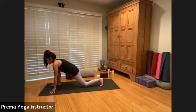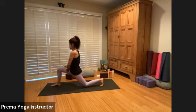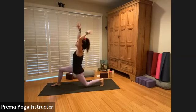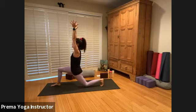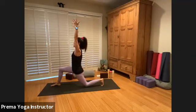Left knee comes down, Anjaneyasana. Climb it up any way you like. You can start with hands on thighs and then move two arms to the sky. You can have your back toes tucked or top of your foot flat, whichever serves you better for balance. Belly in. Nice, Vera, good pose.